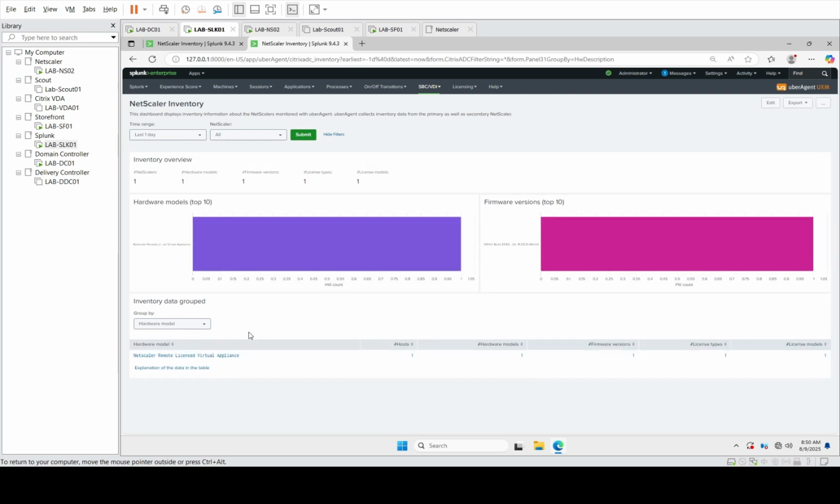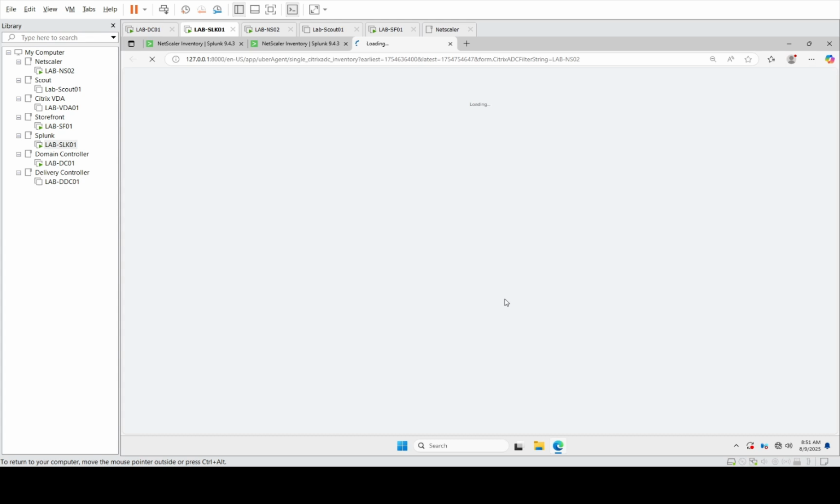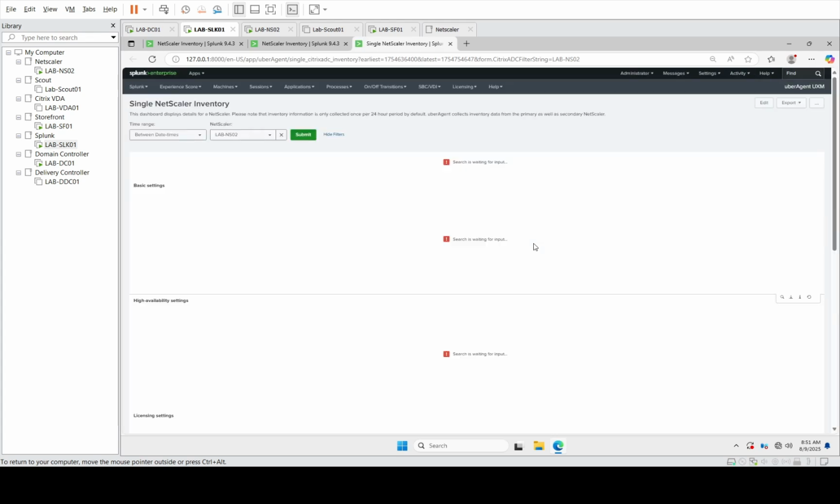So this is my NetScaler system, and we can see this is a virtual appliance, and we can see the name. You can match the name, it's LB Lab NS02, the same. And there are a lot of reports. If we click on this, it will open a new tab, and there are a lot of reports on this. We will talk about all the reports and tabs. If you have any traffic on the NetScaler, all the data will be shown here. Actually, it's a very good tool for collecting everything.